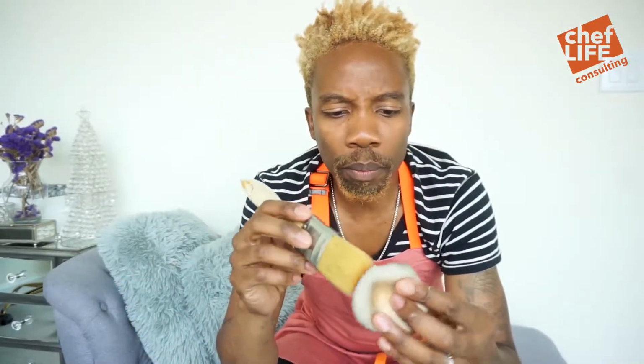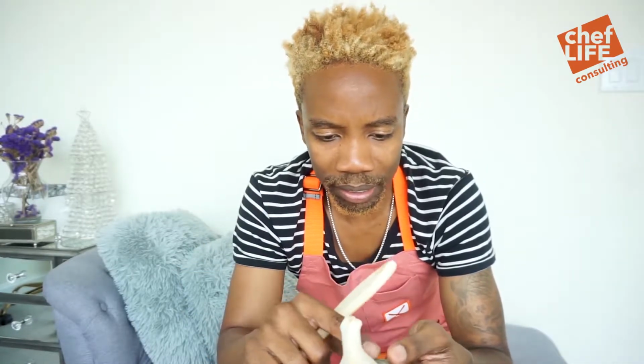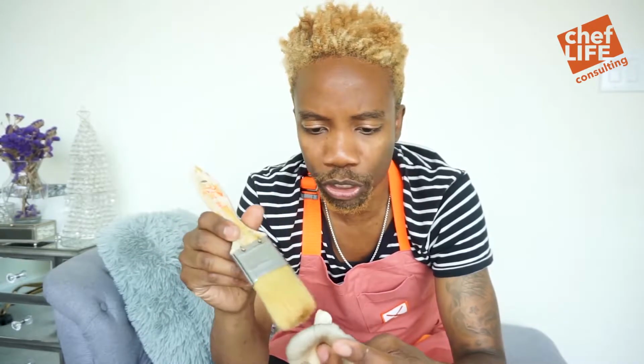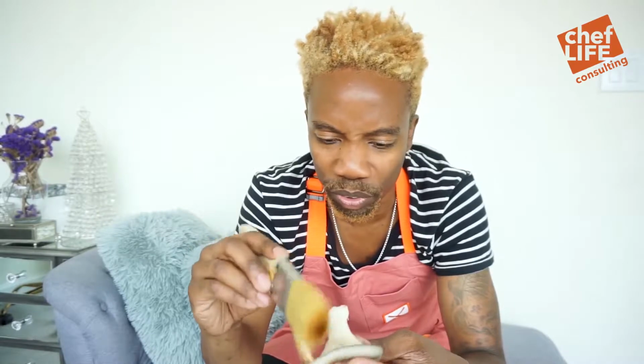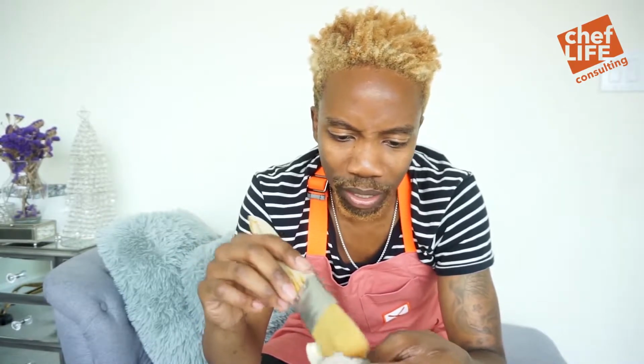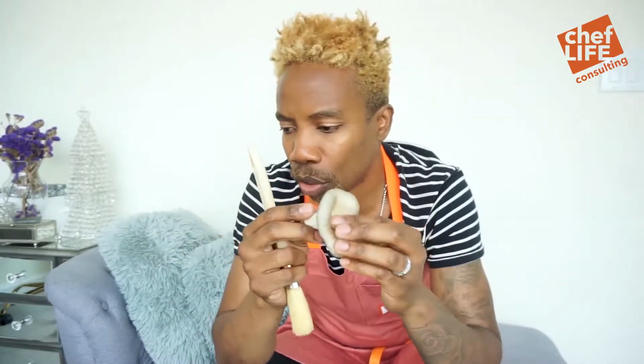So with these, cleaning them, right? A brush, of course, you brush out the top, and these normally come very clean. They're hardly ever dirty. And then you flip them over, and on the bottom side, where the gills are, which are the lines on the bottom of the mushroom, you just want to brush it out if you see any particles in there that shouldn't be in there. You know, crumbs, dust, sawdust, any of that stuff, you brush it out. But you don't wash them, right? Because that's like the big no-no for mushrooms. We never wash our mushrooms. We want to brush them out and keep them nice and clean.